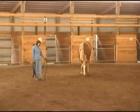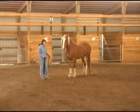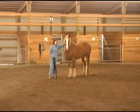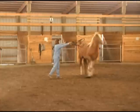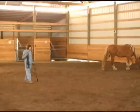Good girl. See, she's coming up submitted with her nose down on the ground like that. And she's a little too close. But I'm going to tell her it's all right. But when she came up to me with her nose down on the ground, that's a sign of submission. She's not ready yet. And if she walks off, then I make it my idea. You notice how she started to turn away? I made that my idea. I control her feet as the herd leader.